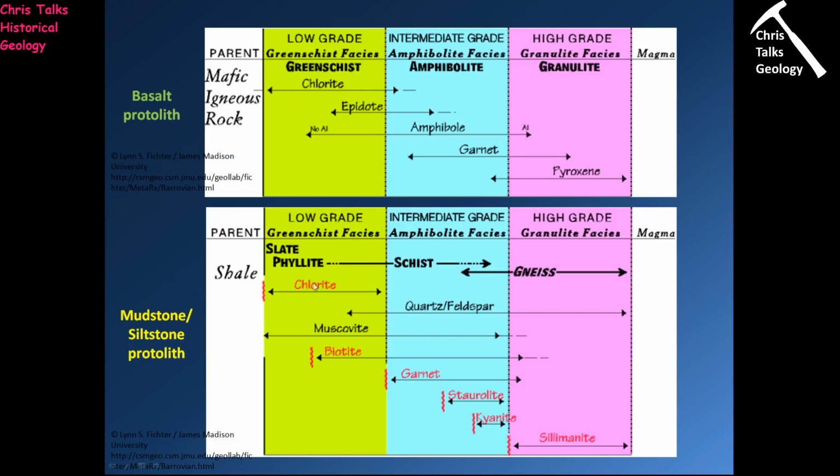So in this case, we're actually going to form a couple of different types of rock down here called a slate or a phyllite. As we increase the pressure and temperature, they'll change into a schist. And as we increase the pressure and temperature, the schist will eventually turn into a rock called a gneiss. Now, these are terms I'm sure you've heard before in your earlier class.